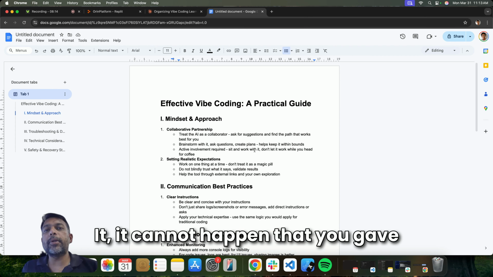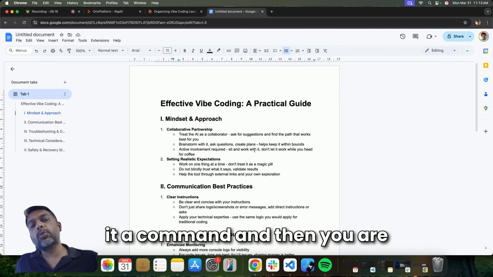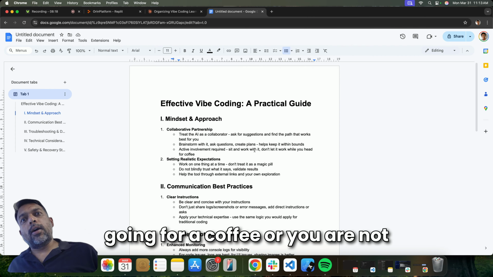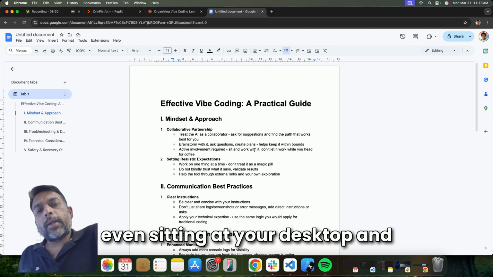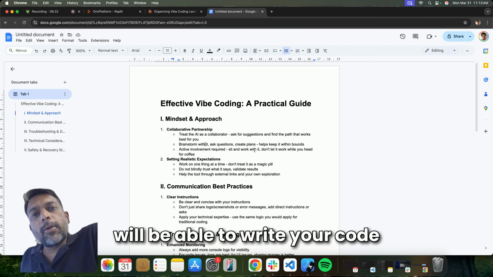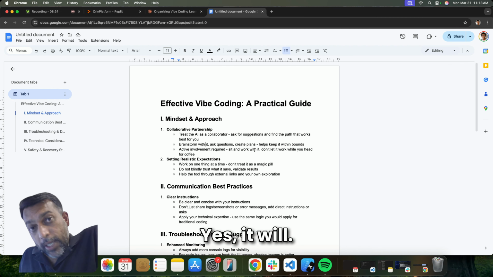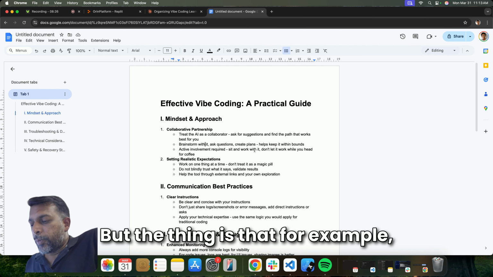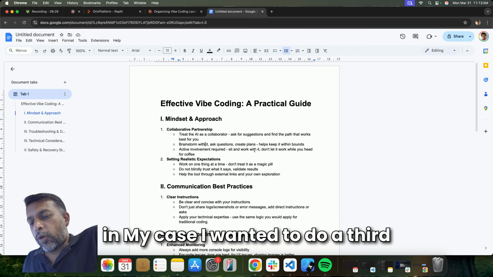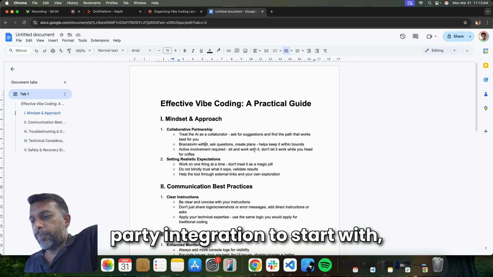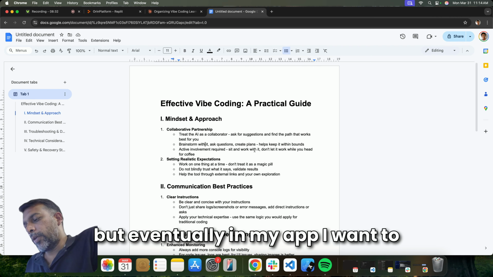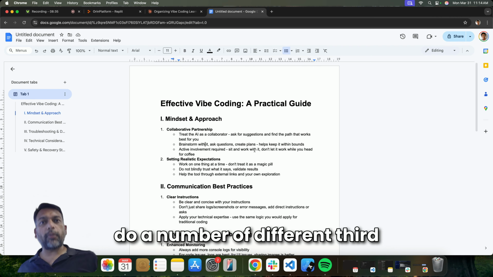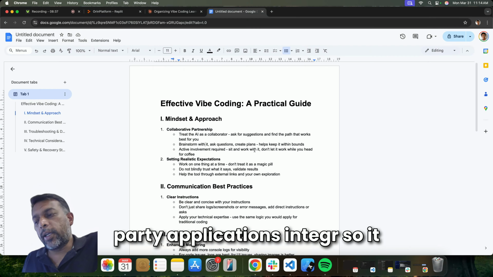It cannot happen that you give it a command and then you go for a coffee, or you are not even sitting at your desktop, and you believe that the AI will write your code for you. Yes, it will. But for example, in my case, I wanted to do a third party integration to start with. Eventually, in my app, I want to integrate a number of different third party applications, right?